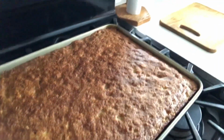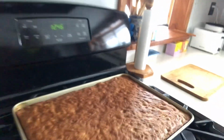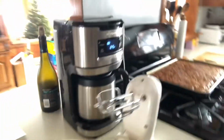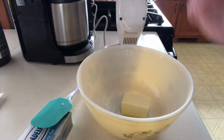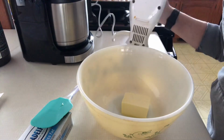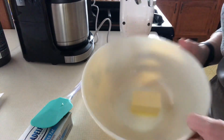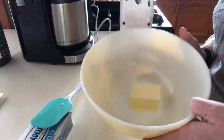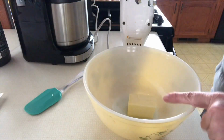So it's been a couple hours. The banana bars are nice and cool. So it's time to make the frosting. And this is just a basic cream cheese frosting. So in this case, I do have my mixer out because I do want it to be beat up nice and fluffy. I have a quarter cup of butter, which is half a stick, that I've softened.